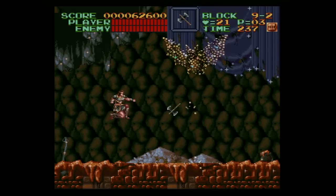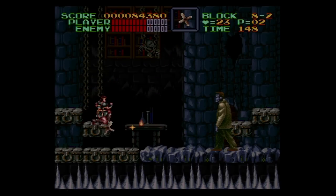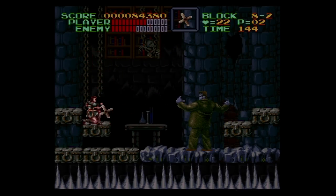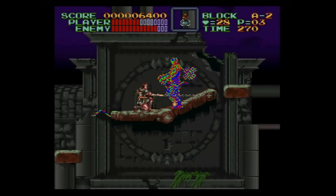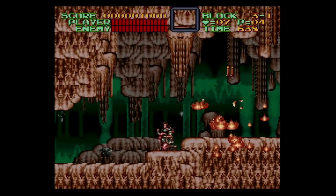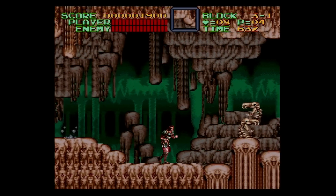The giant bat is now the Zapthbat — a jewel-encrusted beast — and you fight the twin mummies on the hands of the massive clock tower. More significantly, Simon himself appears much larger on screen, and his enhanced whip skills allow him to strike in eight directions. He can also use his whip as a sort of grappling hook for swinging across chasms and reaching inaccessible platforms. Of course, the boost in Simon's on-screen scale and his newfound whip skills largely negate the importance of his sub-weapons, which offer barely more reach and versatility than his innate attacks.